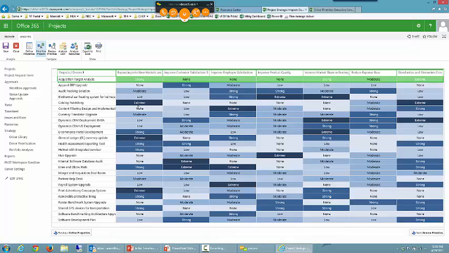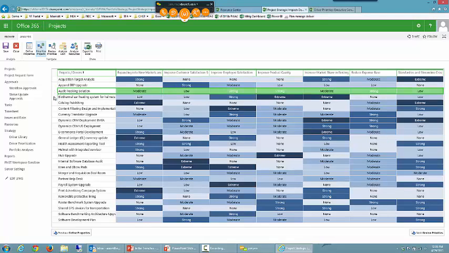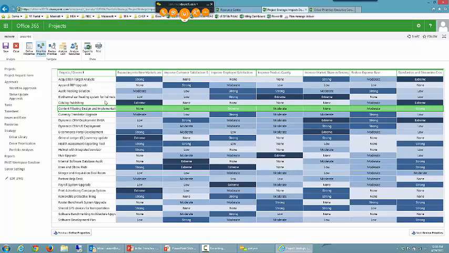Catalog publishing, is that really going to rank extreme in expanding into new markets and segments? And as the portfolio analyst, if I disagree with any of these scores here, I can override the values. I can pull a drop down and change it to something else. It's only going to affect this analysis. It's not going to change the score on that driver itself on that project's strategic impact statement, but it will have an impact on this analysis. Okay. In this case, I'll just leave all of these alone. But this shows me how each project, so look at it row by row by row, you would spend some time here, and how it's scored against the individual drivers.